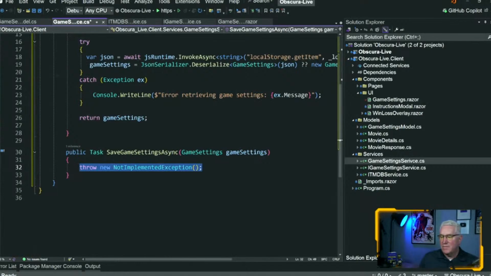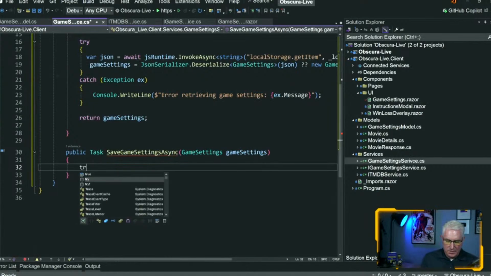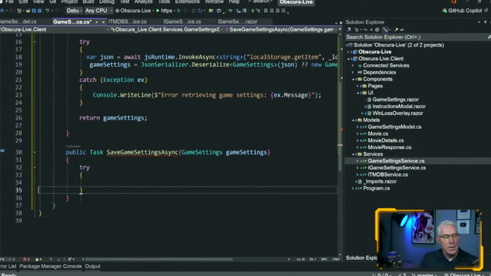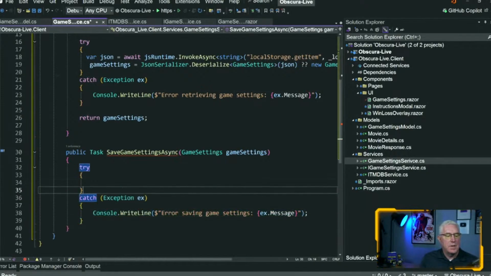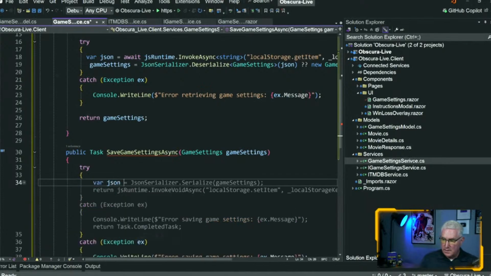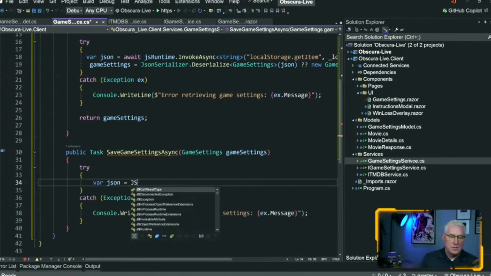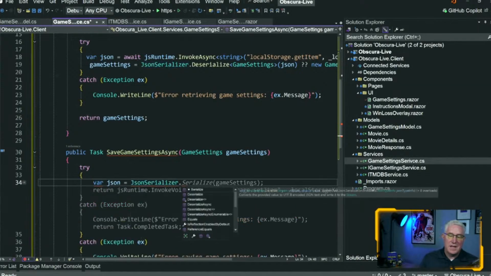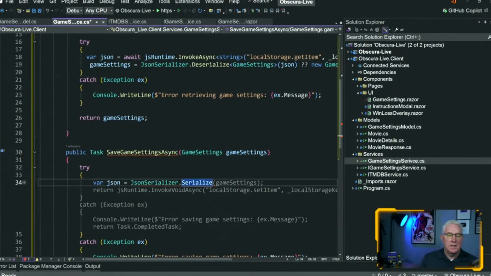All right, so let's write a save real quick. It's the opposite of this. So we'll say try, and here, catch. And from here, what I want to do is var JSON equals JSON serializer. And this time I'm pushing it into it, so I want to serialize it.